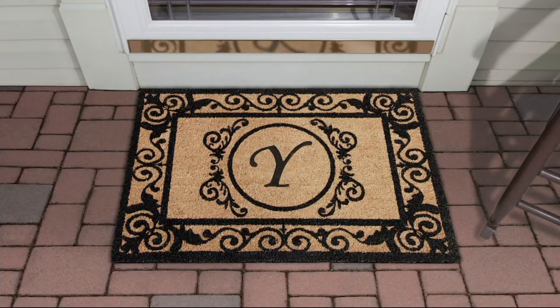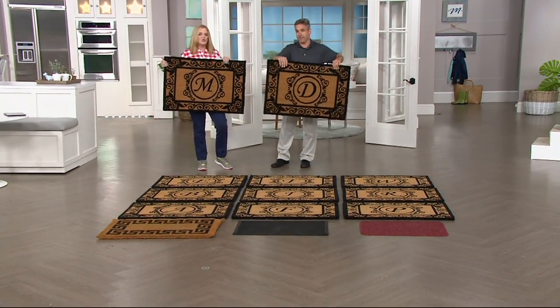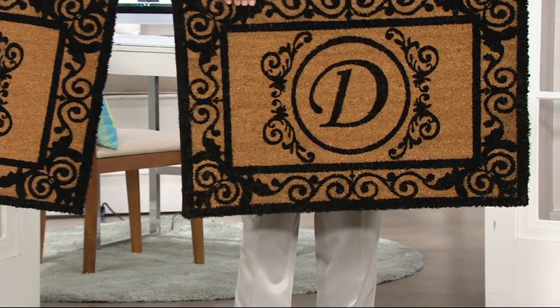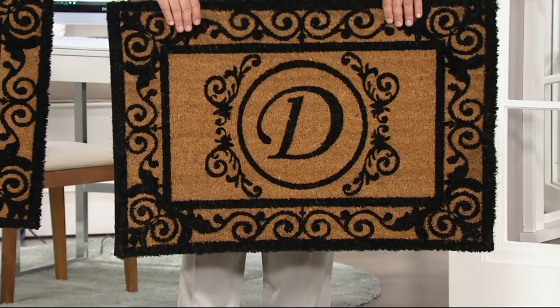If you wanted to put it on easy pay, use your Q card. You absolutely could do so. We have a special going right now: if you use your Q card, once this item ships, you get a $20 e-gift card emailed to you. So if you're talking about your monthly budget and you use your Q card, you've just knocked this price down to $4.99. That's berserk. That's crazy.